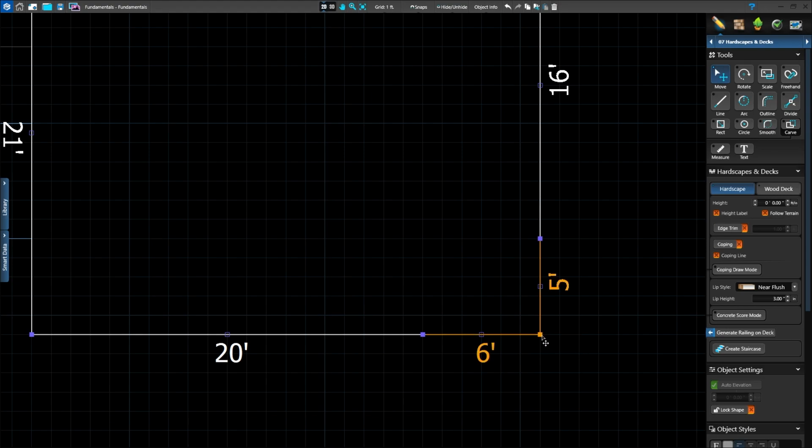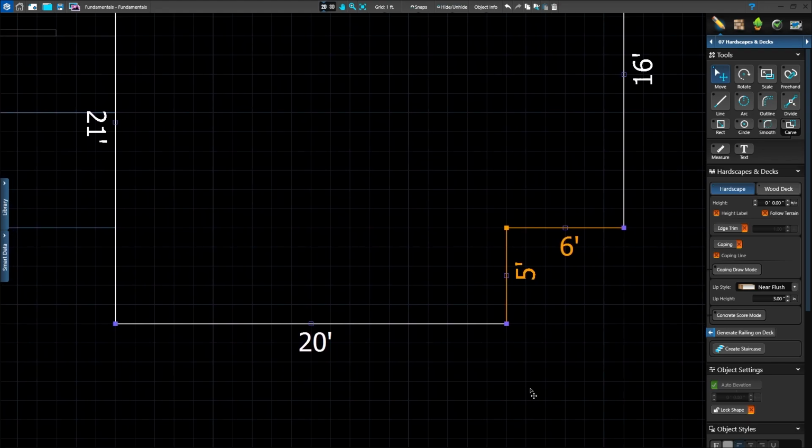So I can move that corner point independently and create a right angle here. And that's what I'm going to do. I'm going to left click on the corner point and drag it diagonally until I have a right angle. Okay, so that's my example of solid points moving independently.